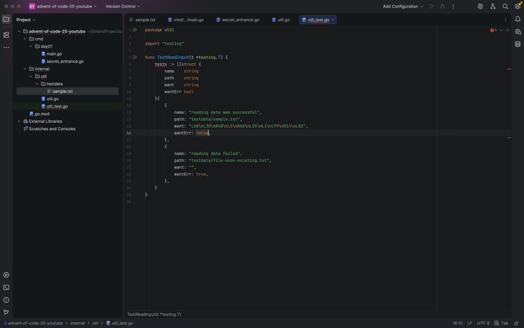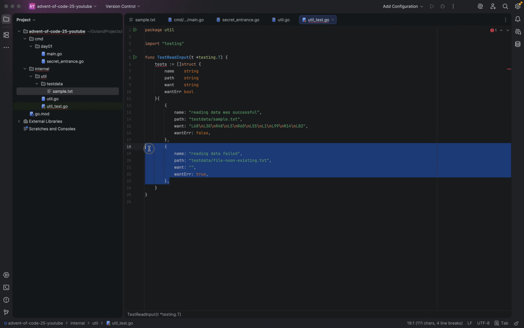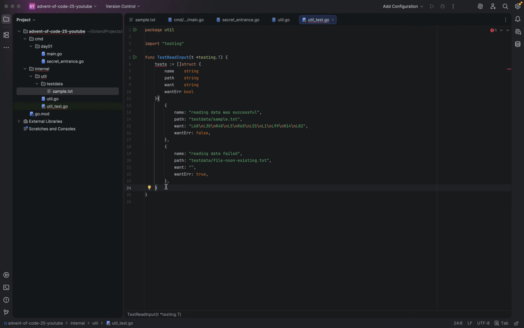So now we have table-driven tests. We start to set it up. Table-driven tests are just to set up some test cases. Like here we have the success case, and here we have the failure case. Instead, in Java or Kotlin, I would now create multiple tests for this. We can do this now in one function. You can do it also in Kotlin or Java in one function, but it's usually not the case.